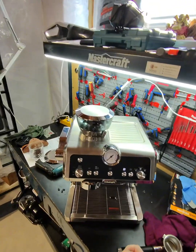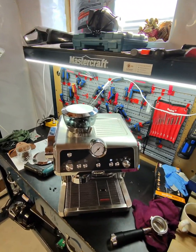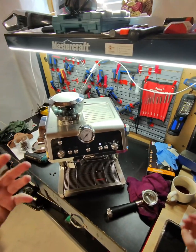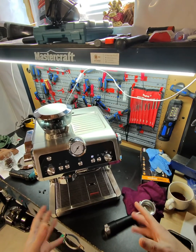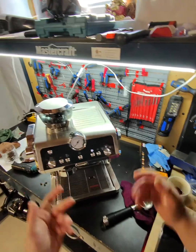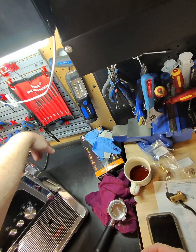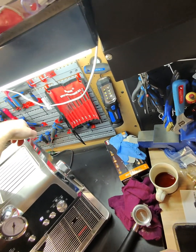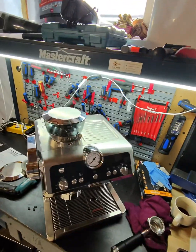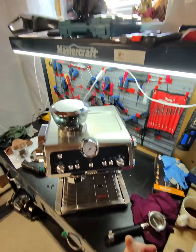I have to contact Delonghi and see if maybe they can get me a new pump on this one. But what's happened is, because it's a new setup, the machine thinks it's the first time use. When you press this button, it should prime the circuit completely from the water tank. The pump will take all the water through the boilers and then deliver it to the brew group. But the pump cannot deliver it because either there is scale in the pump or the pump is just malfunctioning.